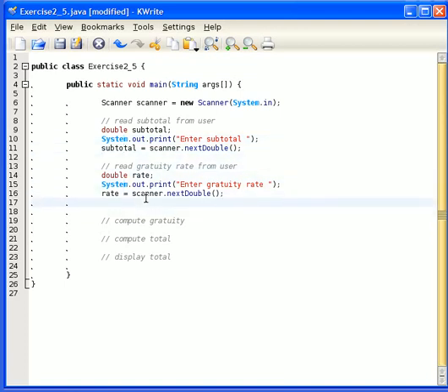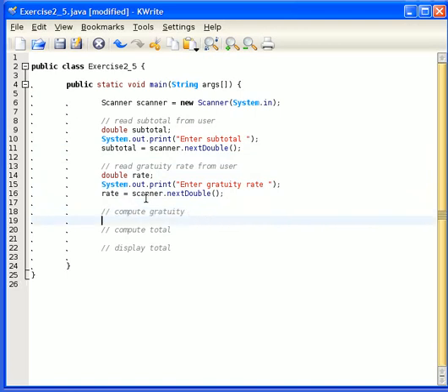I have my subtotal that is read. I have my rate for the gratuity that is read, and then I have to compute the gratuity. So I look back to the exercise. How do I compute the gratuity? Well, I'm going to have to multiply the subtotal by the rate that was given to me, knowing that this rate is going to be expressed, for example, for 15% as 15 and not 0.15.